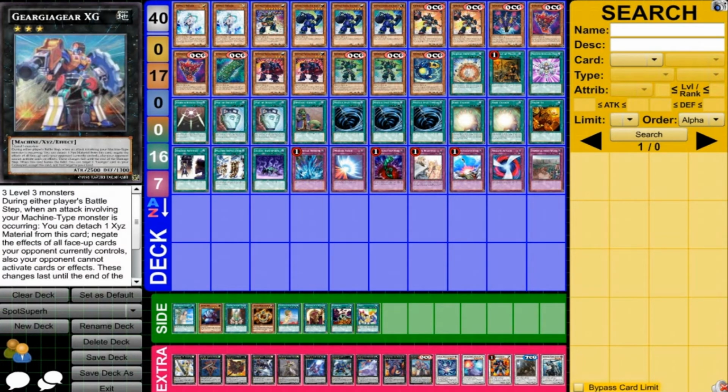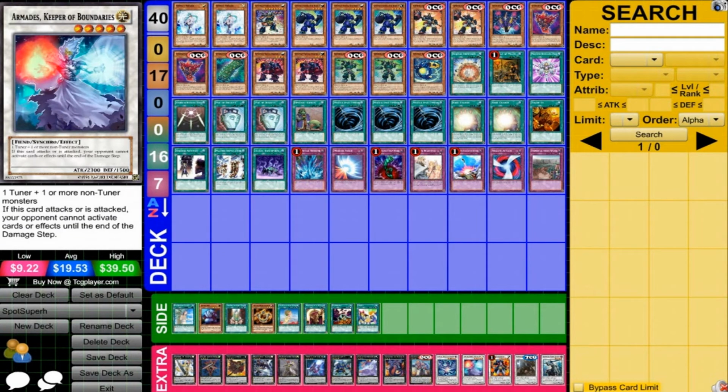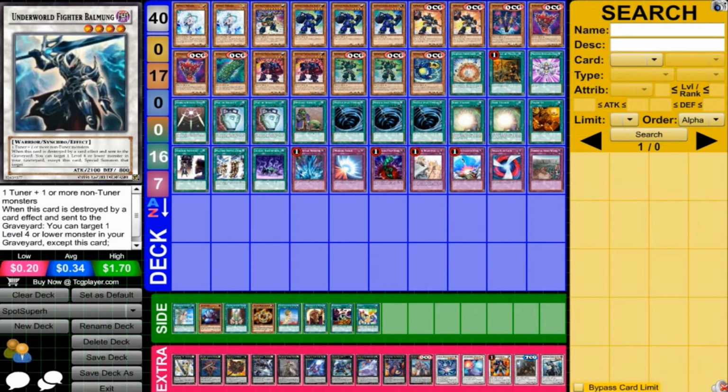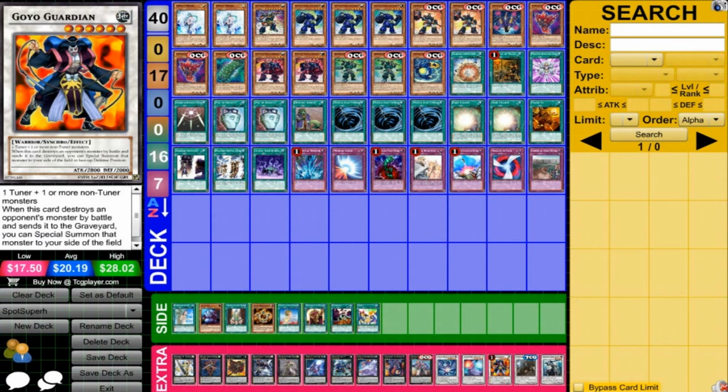And then with Effect Veiler, he's running a few Synchros. So Dragon of Rebirth, definitely a cool card. He's also running Archimedes, Underworld Fighter. Because of his 1 and 3, Underworld Fighter is fine. I would probably say to run Catastor if you can, just because it's such a useful card. And he's also running 6s, probably not going to come off that often. He's going to need 2 Effect Veilers to make that happen, so I'm not sure about that. But if he does run that, Goyo Guardian, Powered Insectron, both pretty good choices for this deck.